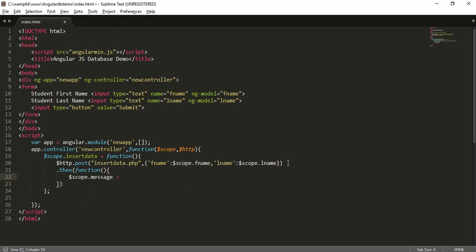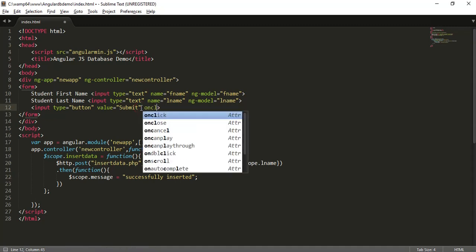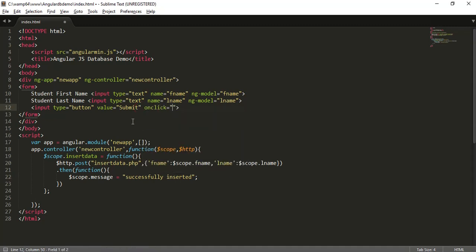It is shown when data is successfully inserted. Here I am adding an action to the button from where this insertData method will be called.